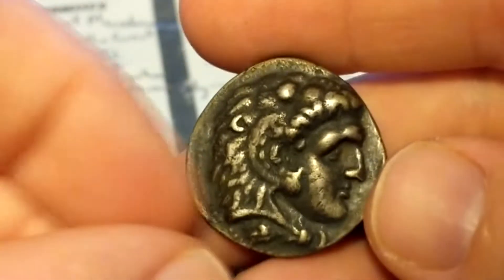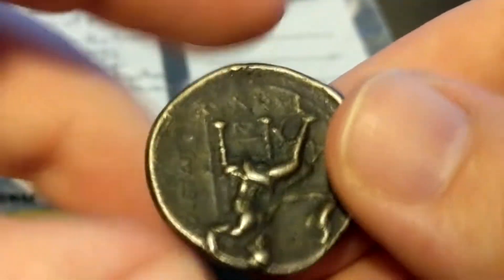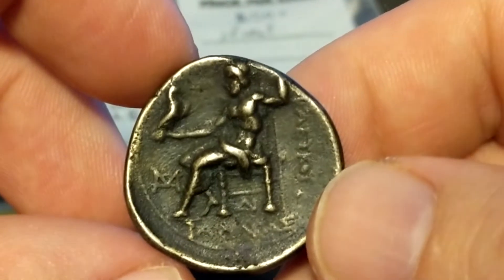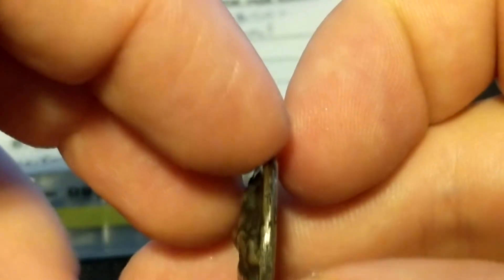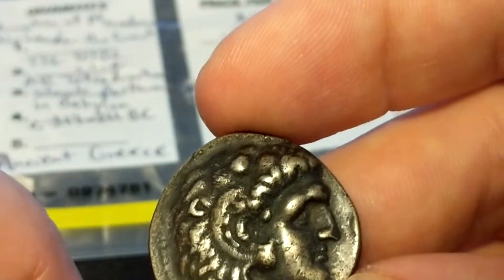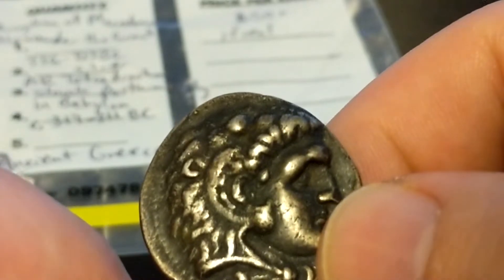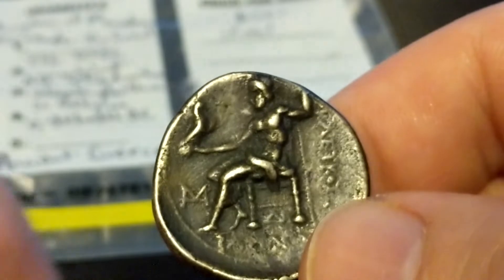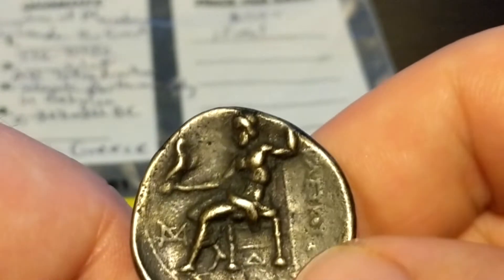The last ancient of the bunch: this is Alexander the Great from the Kingdom of Macedonia. Now, if this is real, it could go upwards of $50 or more. I'm not exactly sure how to tell if it's real — I've heard something about die cracks. But if it's real, it's silver. It would be a tetradrachm, struck posthumously after Alexander the Great was gone, in Babylon — probably from 317 to 311 BC in Macedonia.